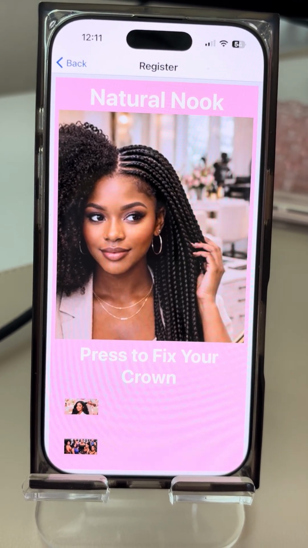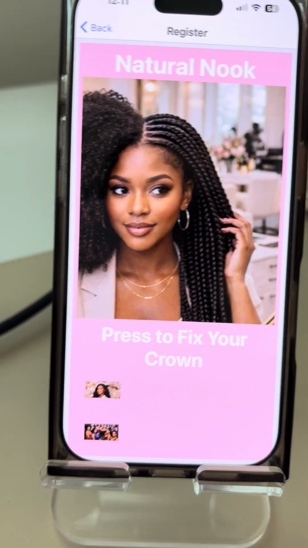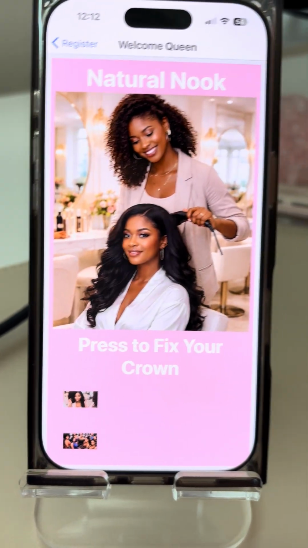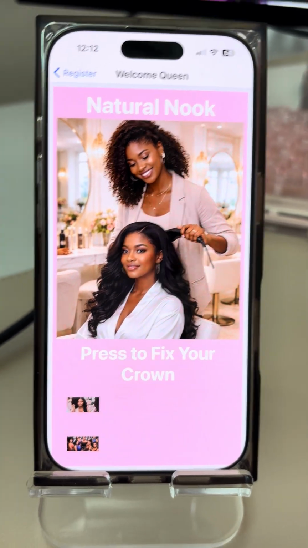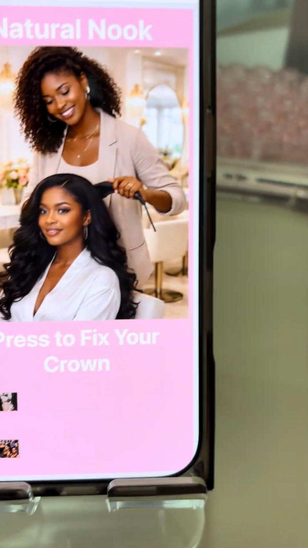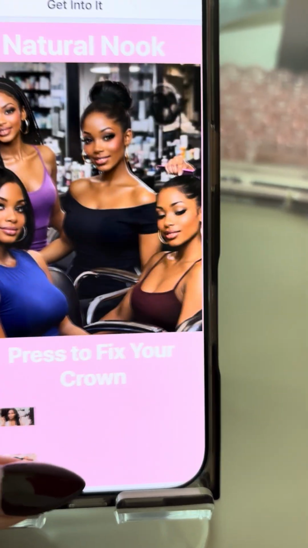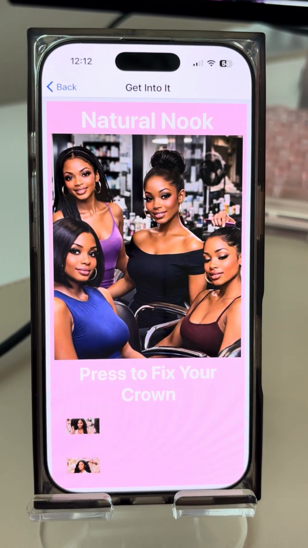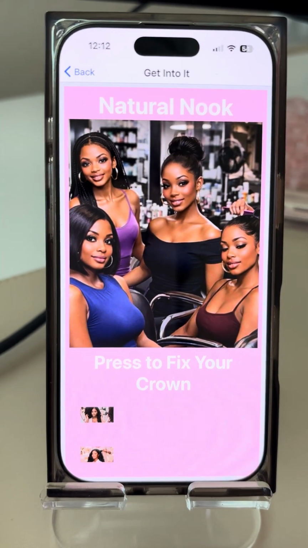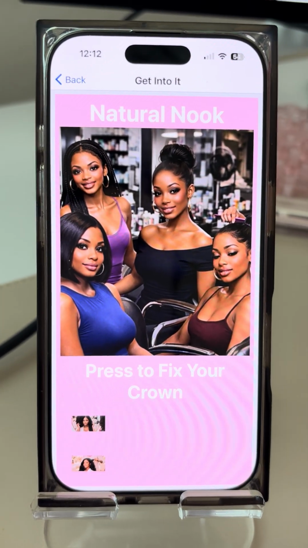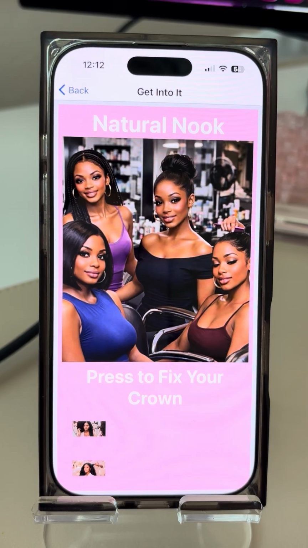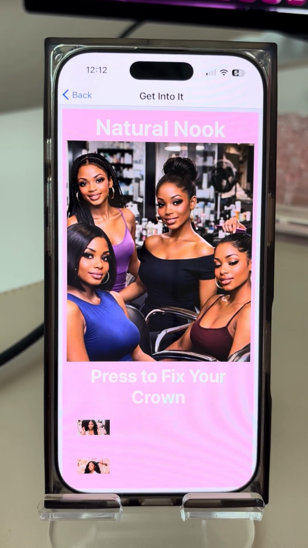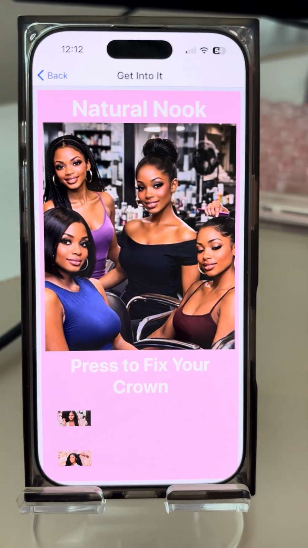And so from the register screen, I will hit this button here, and it is, nope, maybe I hit the wrong button. Hit the button below. Okay, yeah, I hit the wrong button. And this is the get into it, which is the sign in screen. So once the client creates their profile, then they will be able to sign in.